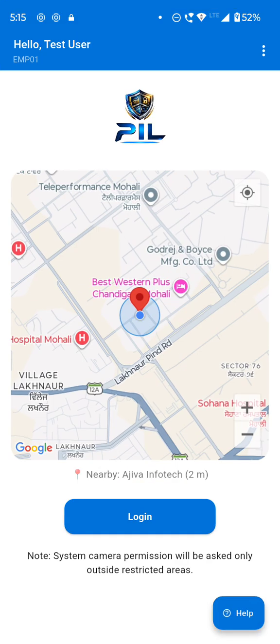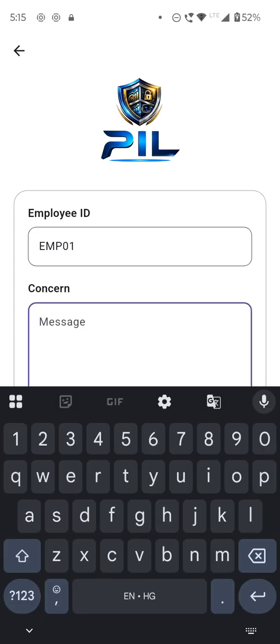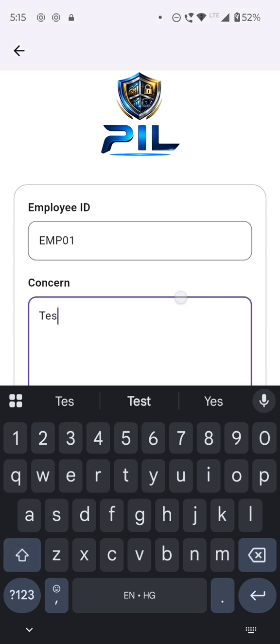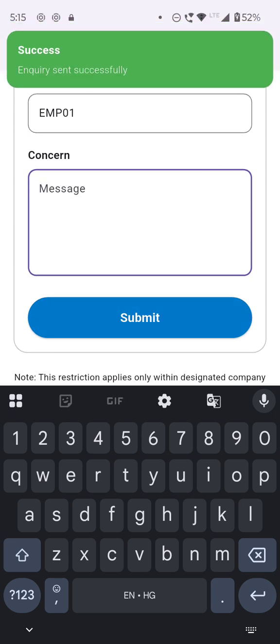Now for the help section, whatever concern the employee or the visitor is facing, they can put in a message and submit it. For example, we are putting here test, and submit. The inquiry has been sent to the registered email address.